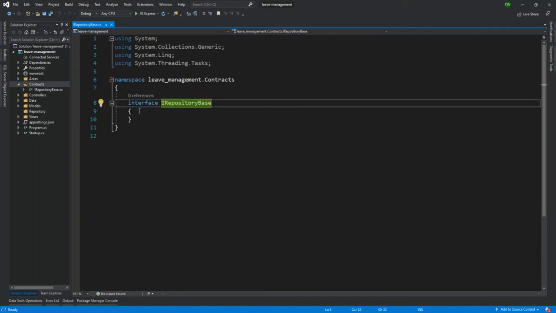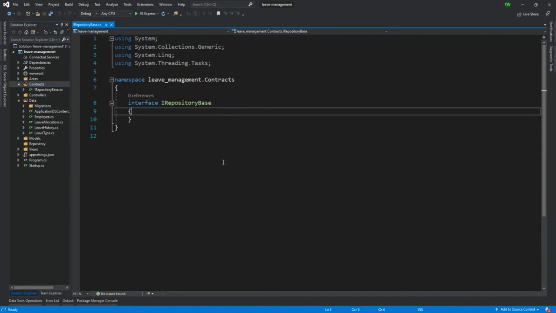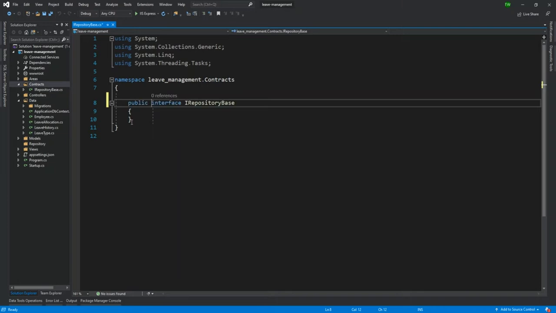So the first thing I'm going to do with this interface is make it very generic, because every type of database table, or in our situation, data class or domain class, employee, leave allocation, leave history, they're all going to afford us the ability to perform CRUD against the records that are in these tables. So I'm going to create this base interface and I'm going to make it public. And this base interface is going to have some generic identifier called T.